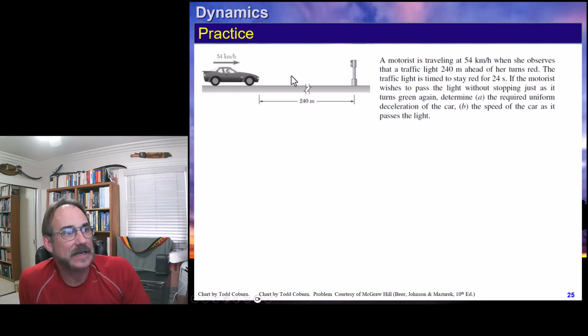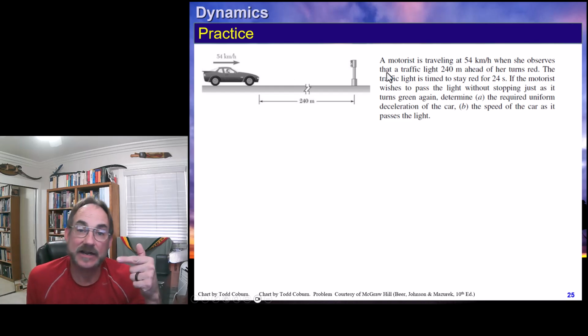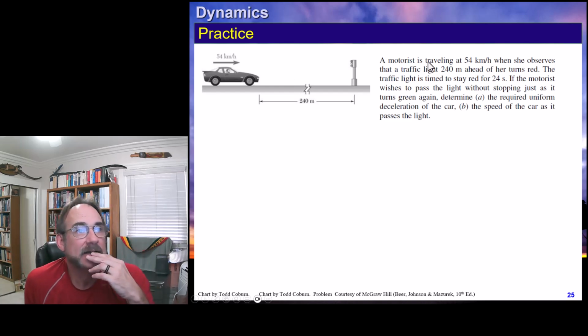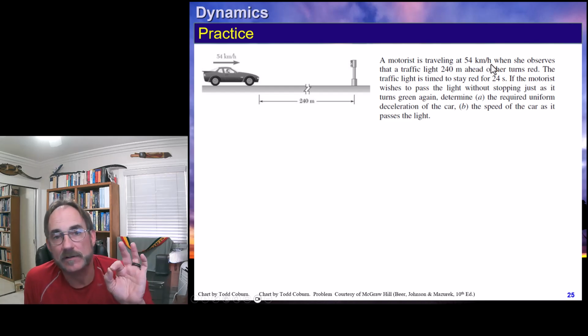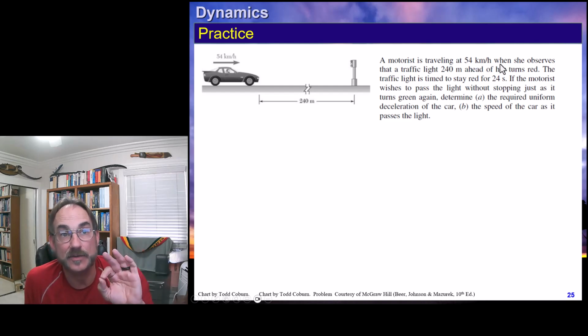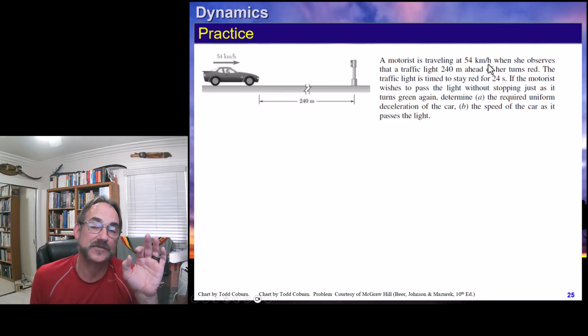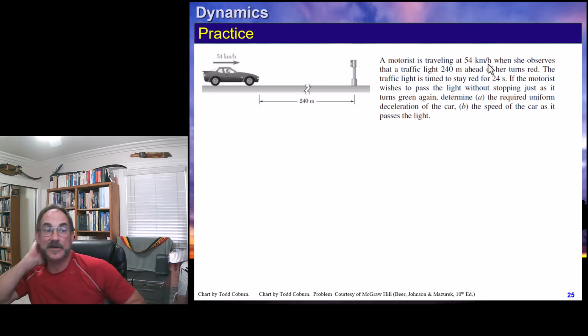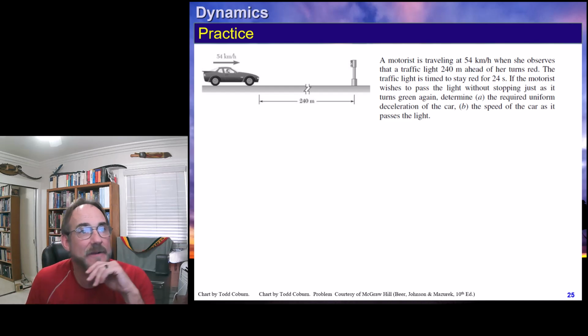Here's another example. Now we're horizontal. We're talking about rectilinear motion on a horizontal axis. Great. We're traveling. There's our initial velocity, in kilometers per hour. Don't forget, you need to change this to meters per second to do this, right? You can't leave this in kilometers per hour. You want those equations for relating your kilometers to meters and your hours to seconds. Okay. We have a traffic light too.